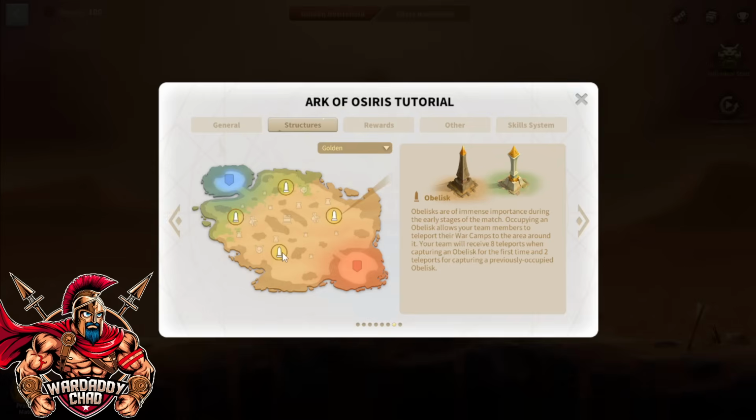You have different times for teleports. You want certain players to teleport first, and then as the game goes on and you keep these obelisks capped, you basically keep control of these obelisks, you can keep teleporting in your players from the starting zone. You can still fight out of the starting zone, you can still participate in Ark out of the starting zone, but when you teleport to the obelisk, this is where you really start to put your offensives and your defensives together, and this is your launch point for gathering for the Ark and then really making an Ark push.